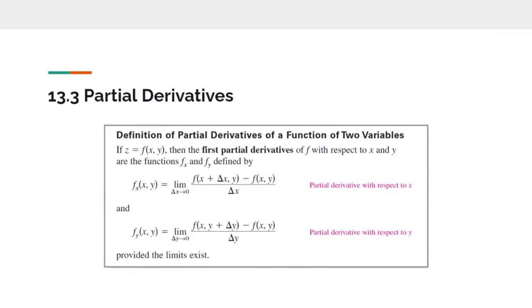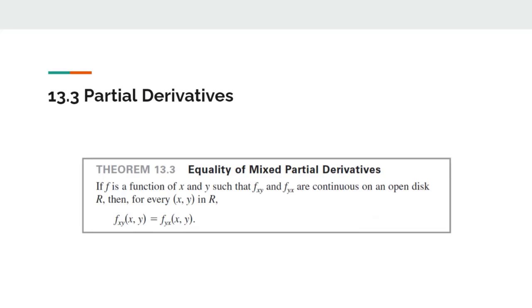Yeah, partial derivative. So it's the same, right? The limit of the difference quotient, it's the same as a regular derivative, except we have another variable that we're not touching. So we don't touch the y. We're only taking a small change in x. So you fix y and change x just a little bit, and you fix x, and then you change y a little bit for the other partial. We denote it f sub x, f sub y. If these limits exist. If they don't exist, then it's not differentiable.